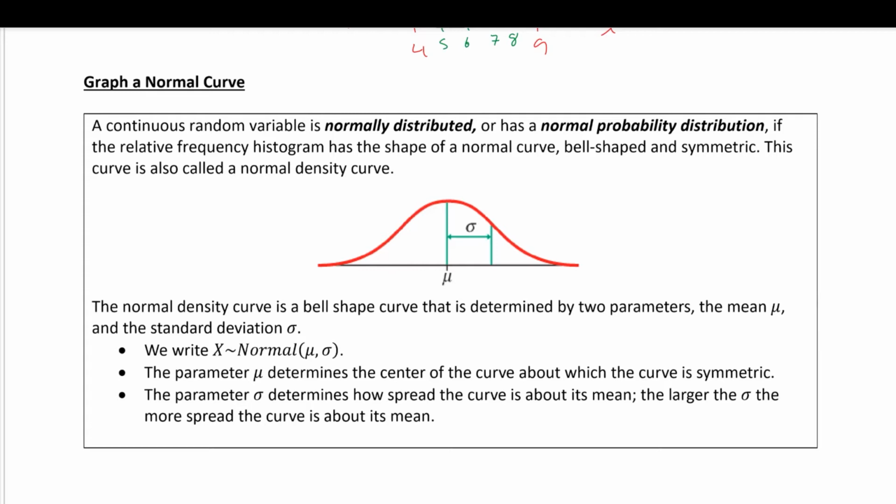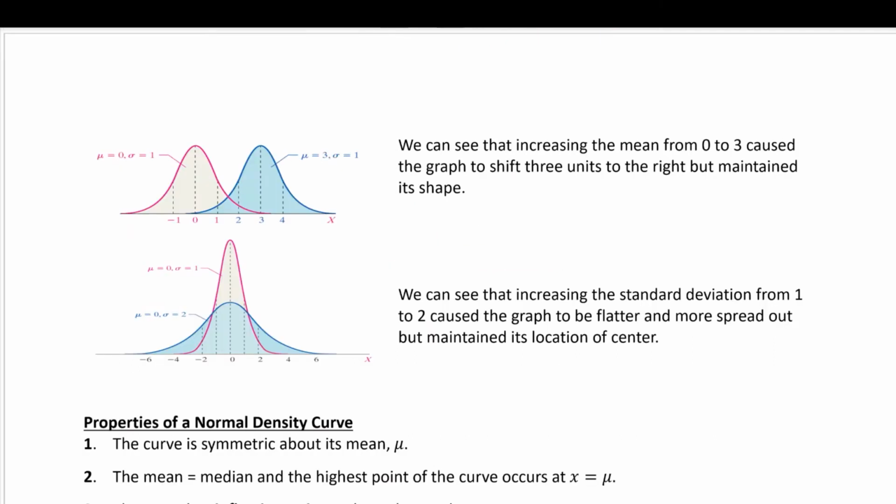Okay. Now, if we find something that is a normal distribution, we say that x is distributed, this little tilde sign means distributed, normal, where we have a mean mu and a standard deviation sigma. Okay. We can have two normal distributions that have the exact same standard deviation, right? Meaning they have the same spread. But if they have different means, like 0 and 3, then they're just going to be out of sync, in this case, out of phase. Okay, one's just shifted over by 3 units. But they essentially look the same. Okay, and that's because of the standard deviation.